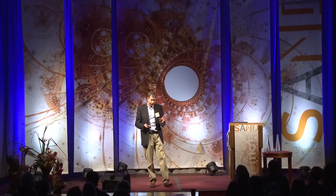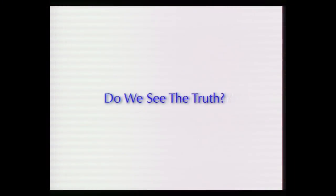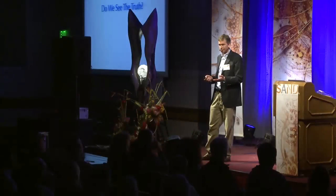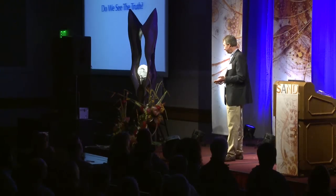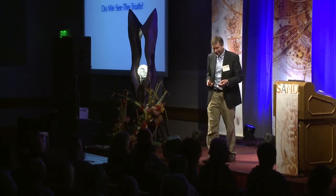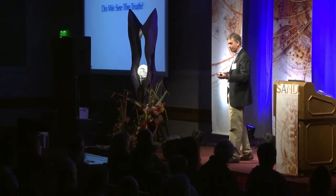That's the standard view, by the way. I would say that 99% of the cognitive neuroscientists who study perception believe that. But I've been thinking about this a little bit, and the question is, have we really evolved to see the truth? And recently I've been telling my colleagues in cognitive neuroscience that I now believe that I don't see the truth. That in a very important sense, my perceptions don't reflect reality. And remarkably, they tend to agree with me, and they're worried. They say there's professional help for that kind of thing.